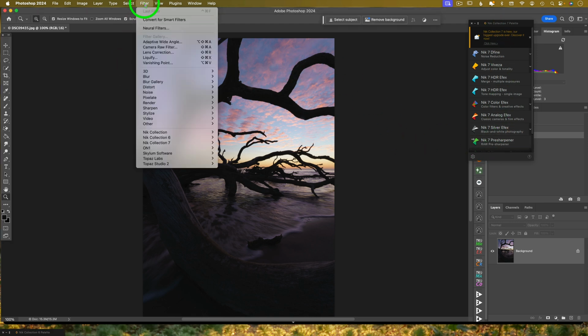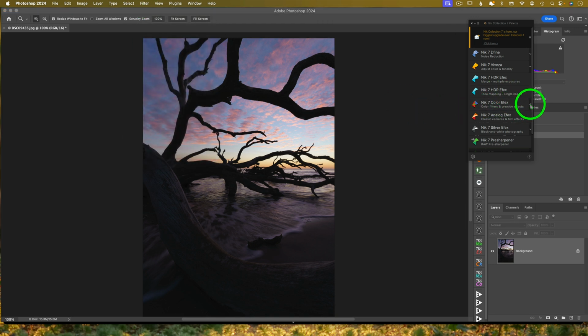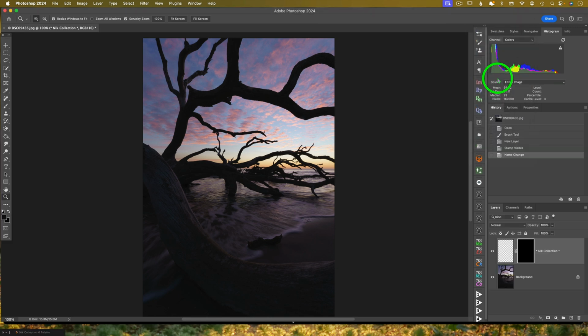If you don't want to use them that way, simply go to Filter, Nik Collection, and then choose Color Efex. That's where we're working today, but if you want to work in another program, work in another program. So Nik 7 Color Efex has a little drop down here. So if you want to go straight to your presets, you can do that here and just click on one of these to apply it straight out of the gate, or your filters. And you can do the last edit. You can automatically apply your last edit here. But let's just go ahead and open the program. So I'm going to click on that.